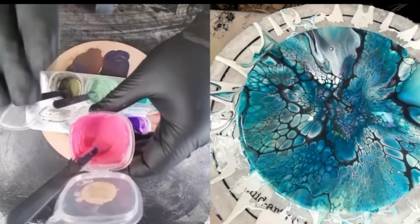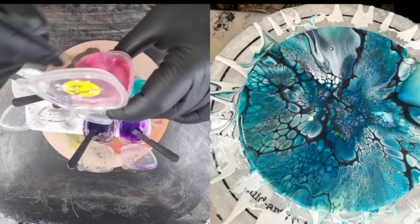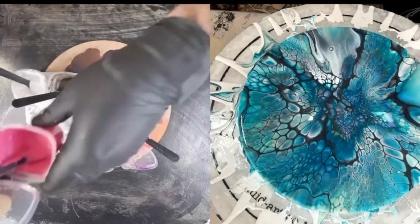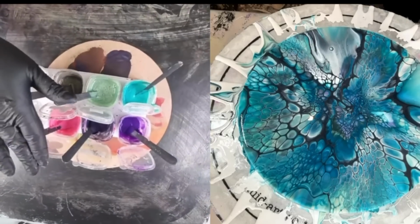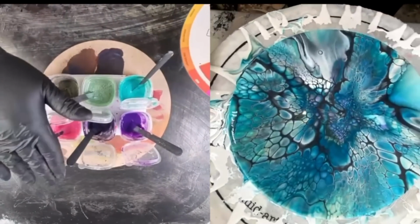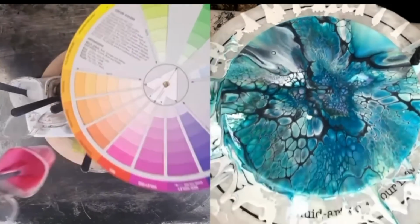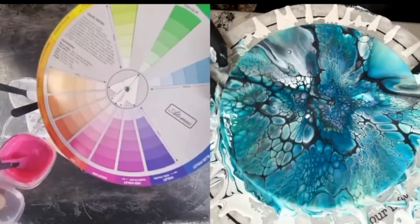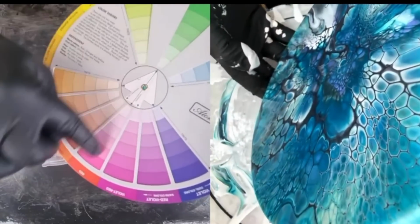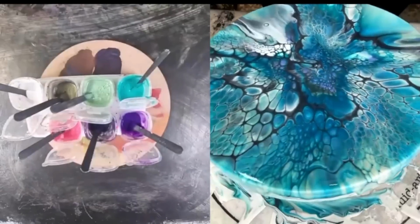Now this paint looks pink. It's actually pretty red when it's fully mixed, but I have added less pigment to it so it's not fully saturated. Okay, those would be an example. They look pretty. Yeah, so this is an example of our red on the back here that's desaturated. It would actually be this nice pink color at the top, but it's now closer to the middle. So adding white will desaturate your colors and tint them lighter.